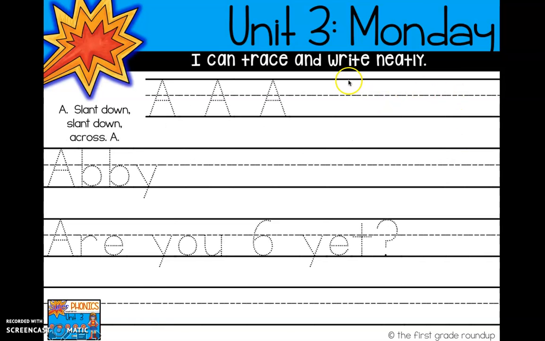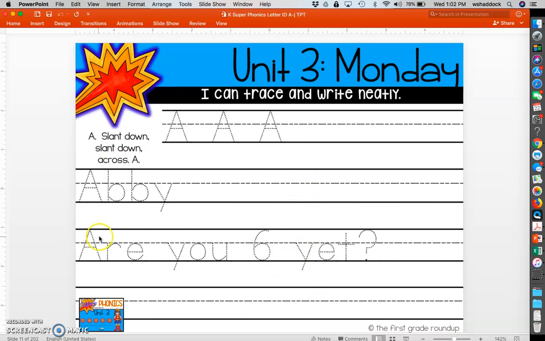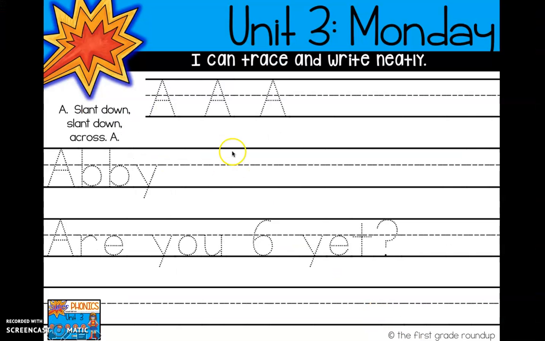On this one, you're going to need to go to the normal view. So I'm going to press Escape, which will go to normal view. Oh, excuse me, you don't need to go in normal view. You need to stay in slideshow view. You need to go down and get your pen though, and they are going to trace and write neatly. I like to call up friends to the board that can trace for a line. And I traced that one totally wrong. Sorry about that. I was talking while I was doing this.